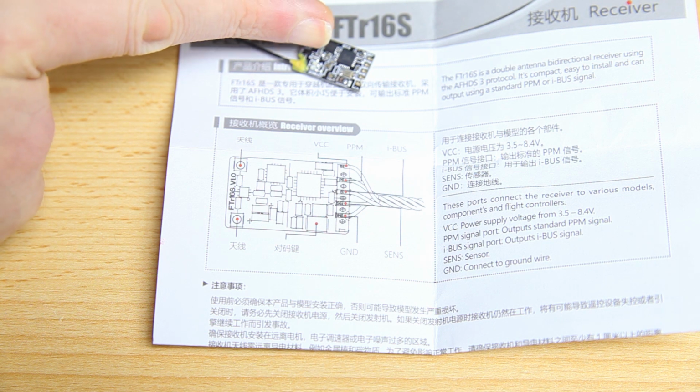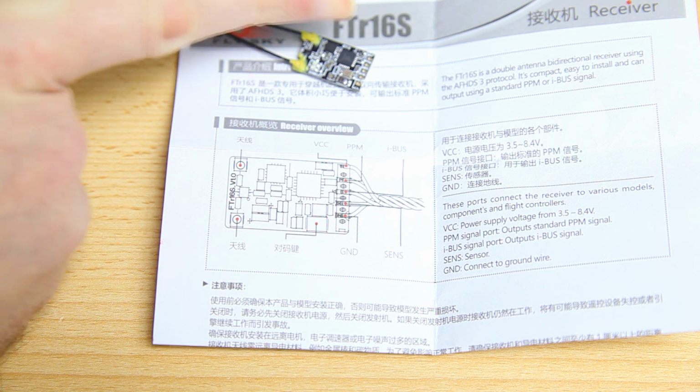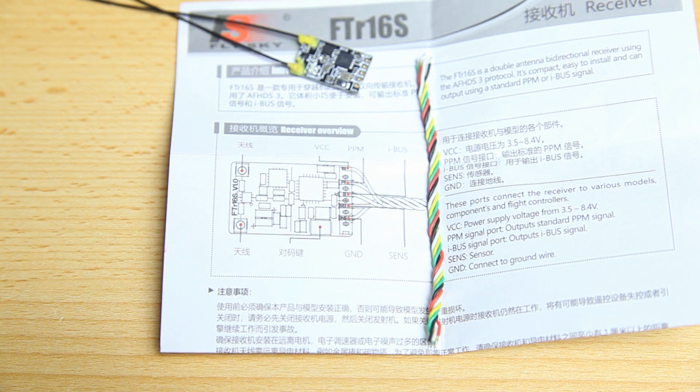In the case of this Flysky receiver, I'll be hooking up power plus and ground, that's the second one. Then iBus, which is technically the same as S-bus, and telemetry. So 4 strands is what I'll be using. This receiver can also do PPM, but I won't be using PPM. I suspect nobody else will, especially not in Betaflight with F7 flight controllers. This receiver came with a wire loom, so I'll be soldering up 4 strands to this receiver. If you run an RXSR receiver, it'll come with a cable and a connector. So let me go and solder things up.